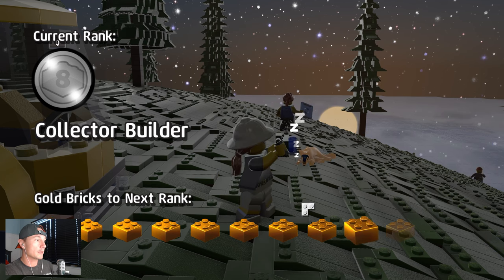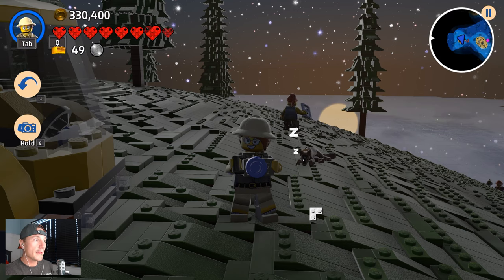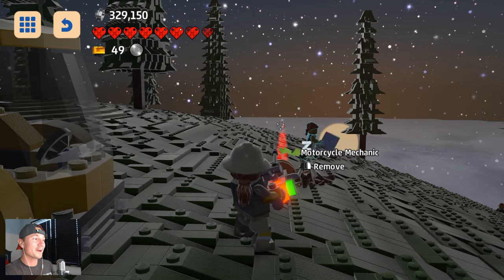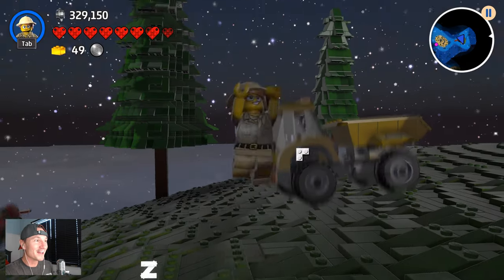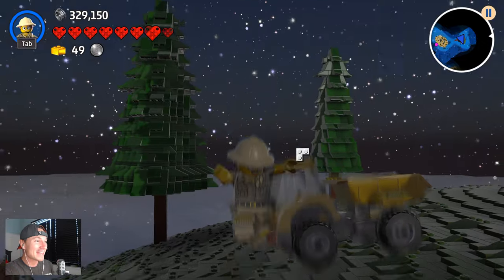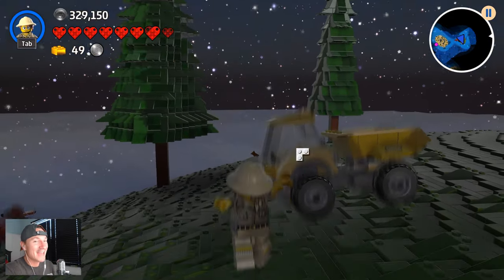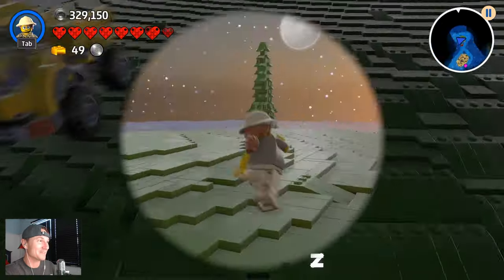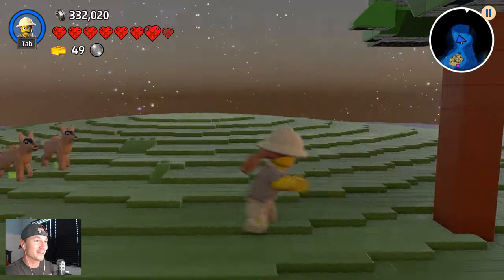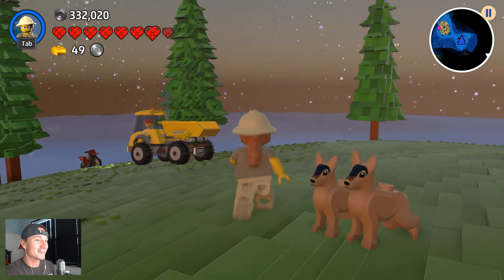Wait, did we get a gold brick? You guys, we got a gold brick for that? What? Did we just get a gold brick? Oh, we already have him. Sheila, you got a gold brick, yeah! It's gold brick time, yeah. That's awesome. What's up, doggies? You guys both follow me now? You guys, we have two dogs following us. Woohoo! This is awesome. Sheila and her two dogs.